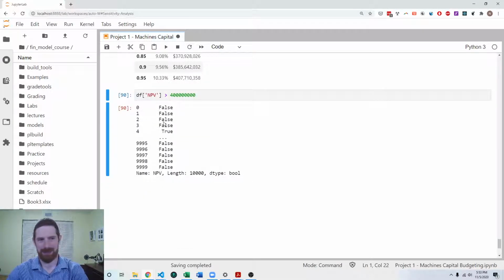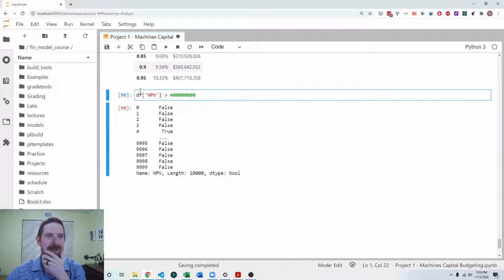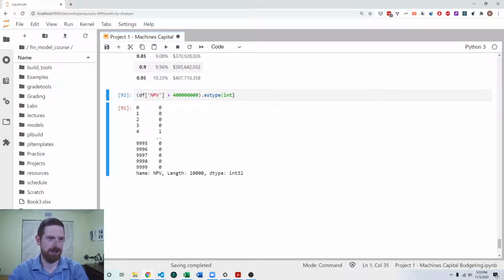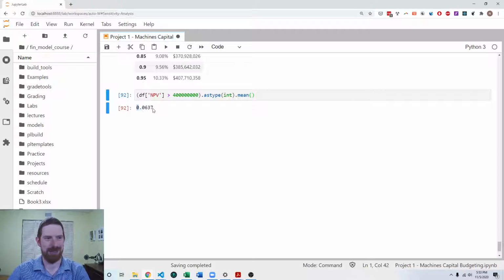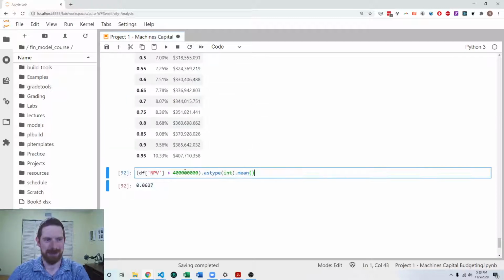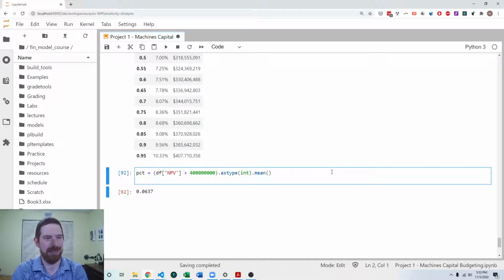So that gives us a series of true or false for whether it was greater than $400 million. We can take that and convert it to integers, 0 or 1, and then take the average, and that's going to tell us how often this is going to occur. So let's save that in a variable so that we can then print out a string which gives meaning to that.